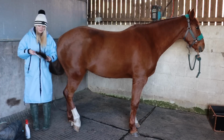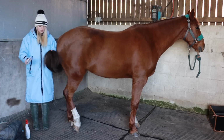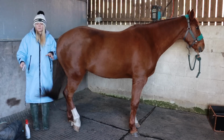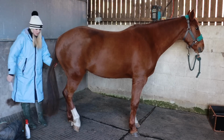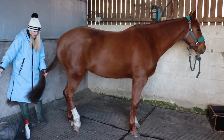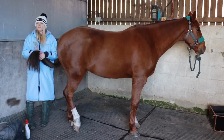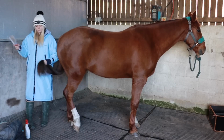As I say, I can't take any more home without employing someone to help me out during the week or building new stables and stuff like that. So yeah, she's on livery. She's actually living with Smokey in the field. And that was another one of the questions, whether they get on.